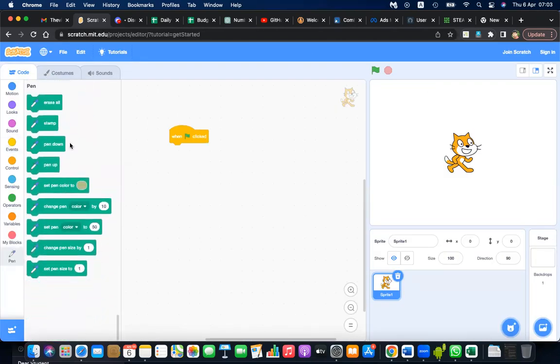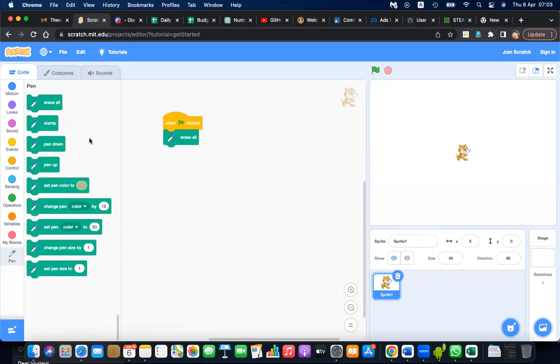Then let's erase everything at the beginning, and reduce the pen size to 40. Then I want to draw a triangle. A triangle has three sides.